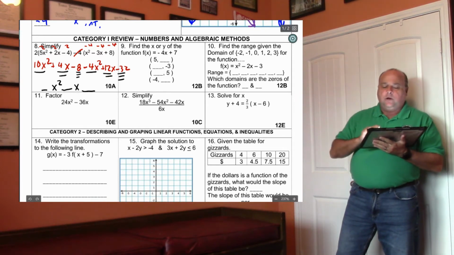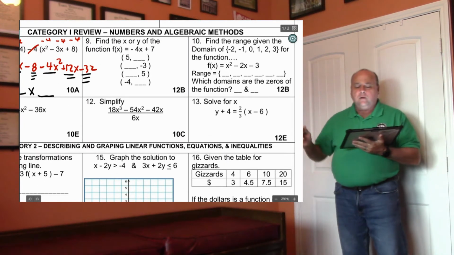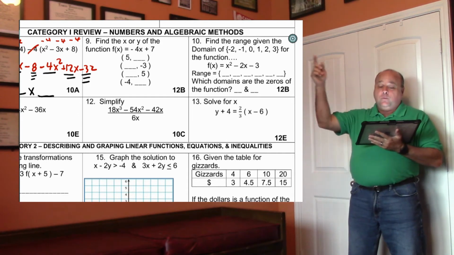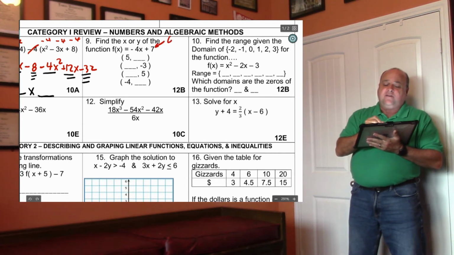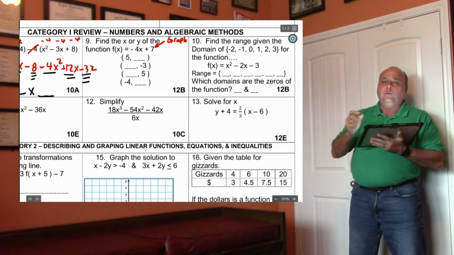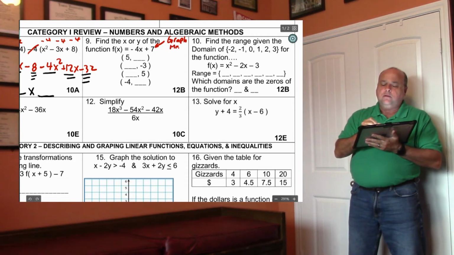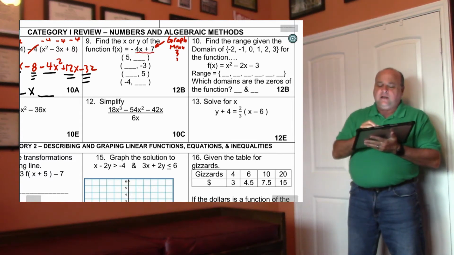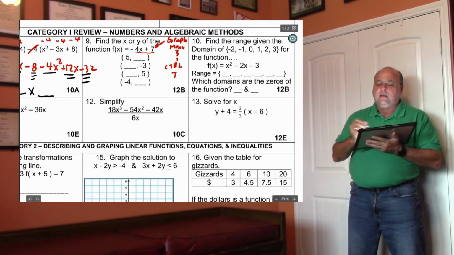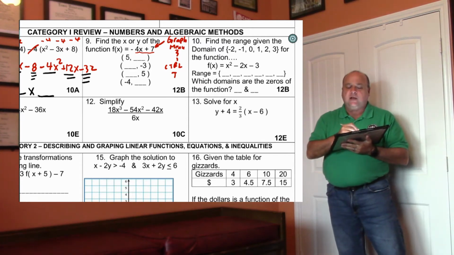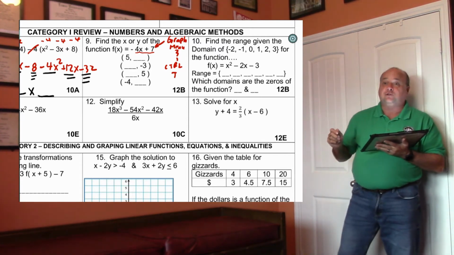Okay, let's continue on. Number 9. An easy way to do number 9 is to graph this. So you would go menu 3, you would go to graph, and then menu 3-1, I think, and then you would type this into the calculator, and then hit Control T. And once you hit Control T, you slide up and down, and you find those answers, okay?